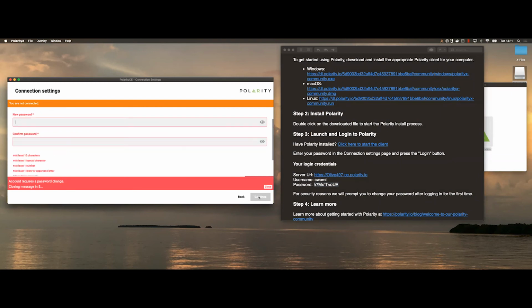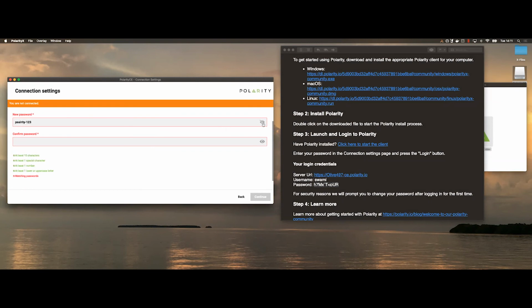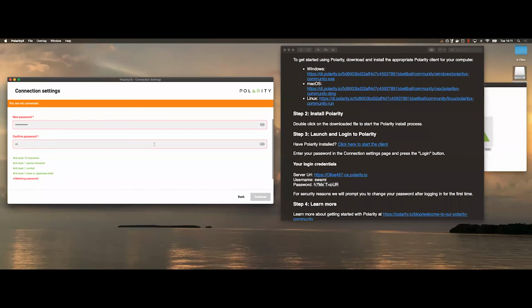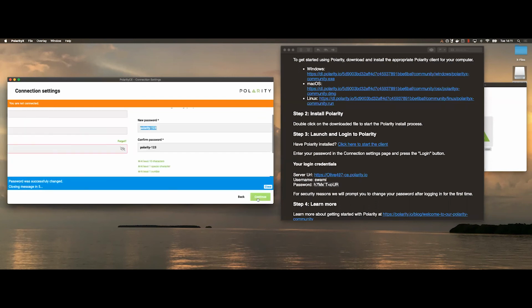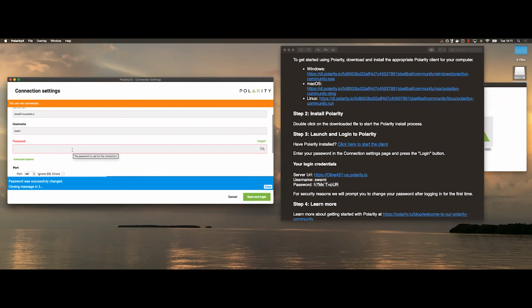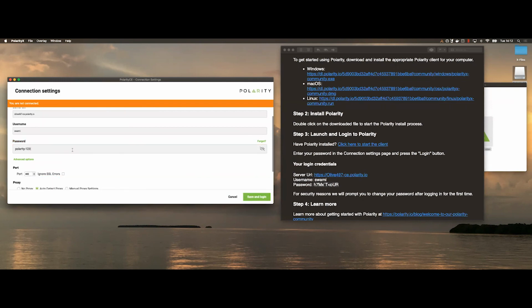So I'm going to go ahead and save and log in. The first thing you'll notice is that since we were given a default password that was machine generated, the Polarity server is going to ask me to change my password. So I'm going to change this to something incredibly complex that no one would ever be able to guess. All right. And they don't match, of course, because I can't type when people are watching me. Oh yeah, I can't even spell check myself. Okay, so now with that, we can continue. We've changed my password, so now I can type this and get logged into the server.